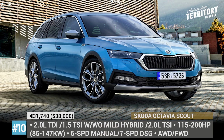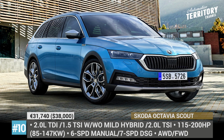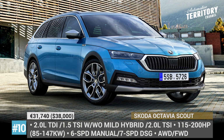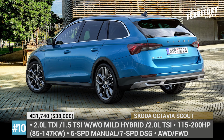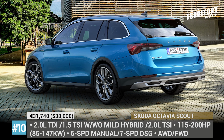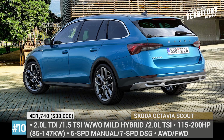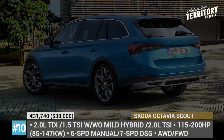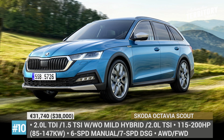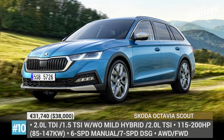Skoda Octavia Scout. Available exclusively for the estate version of the Octavia, the Scout modification enters a new generation, offering typical rugged exterior details, more interior space, and its first front-wheel drive option. The car gets 15mm increase in ground clearance, so it can tackle more difficult road conditions. You will recognize this model by specific bumpers, aluminum-looking underbody protection, standard LED fog lights, and silver finish roof rails, wing mirrors, and spoilers. The standard wheels are 18 inches in diameter, but 19 inches are on offer as well.